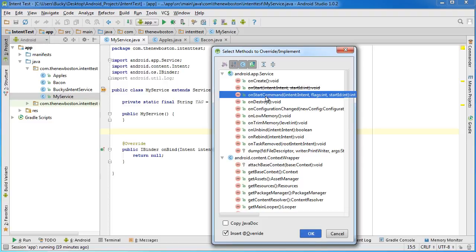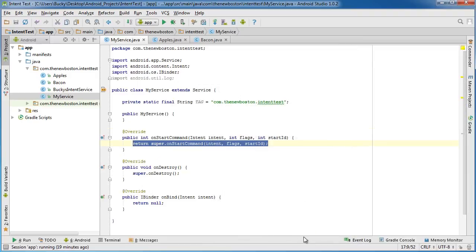So this is pretty much the meat of it. Inside here is whatever you want your service to do. Another thing I want to do is override onDestroy, and this is going to be called whenever your service, of course, is destroyed. Easy stuff right there. So I'm just going to print out a log message in onDestroy so you guys can see when it's getting called.